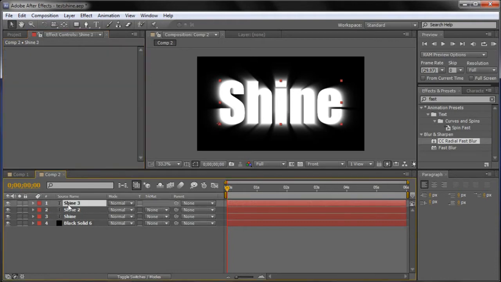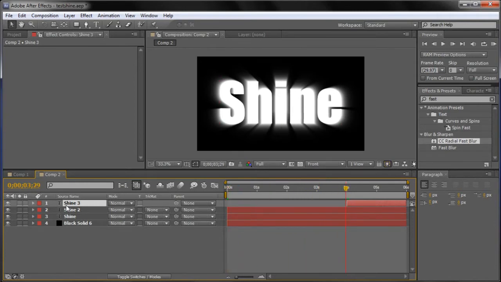So lastly, on our top text layer, which is Shine 3, I'm basically just using Shine 3 or this top text layer in order to have the beginning text, the crisp text. And I'm just going to cut that by dragging from one side from at 0 seconds all the way to 4. And so basically it's just going to shine, and it's going to do the whole animation right here, and then it's going to get to 4 seconds, and it's going to go back to the very beginning text with no blur or anything on it, so it's nice and crisp. If you had like a logo or something, you'd want it to be the crispest right there at the end, rather than having the blur and everything on it. So that's why I put that in there, so it just goes shine all the way back to the beginning.